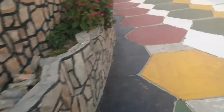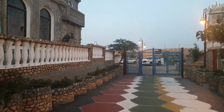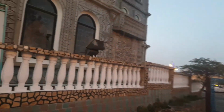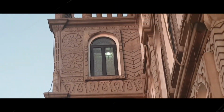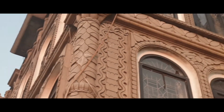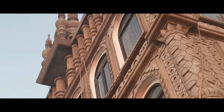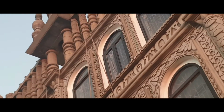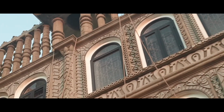You must be thinking that every place else, including the pathways, is so colorful, but why have the exterior walls of these great castles been left unpainted? There is an interesting story behind that. I later found out that when Mr. Meger constructed this masterpiece, he was about to color all these walls, but the people who visited here really, really liked it the way it was. So he was convinced that he should leave these walls unpainted. So until now they are gray and they really look magnificent and marvelous.